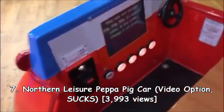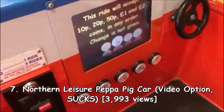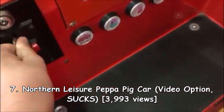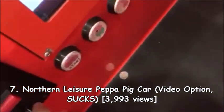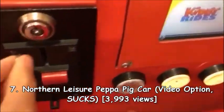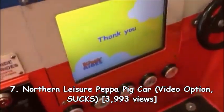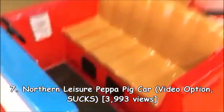This is the Peppa Pig car kiddie ride. I had to film this again due to storage, but that's okay, I can still put it on YouTube. Oh, it's not happening. I hope it's just my last one. There, good. Alright, one ride available, let's go. Everybody ready?